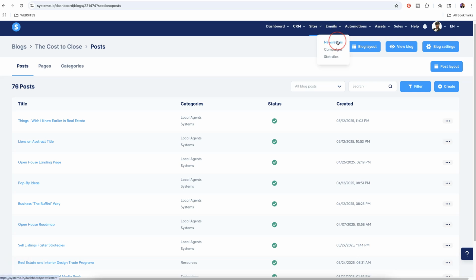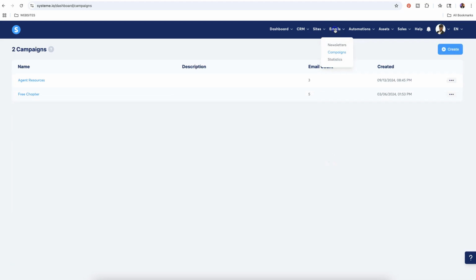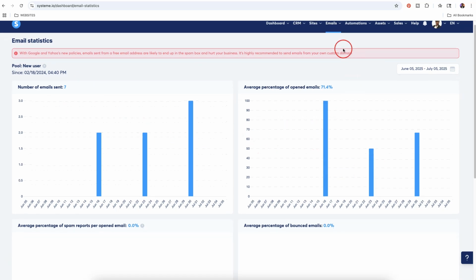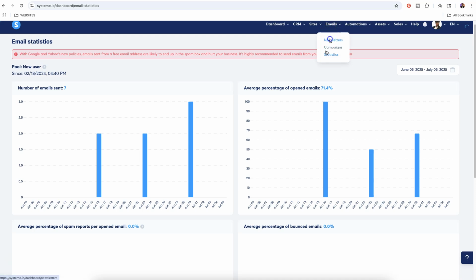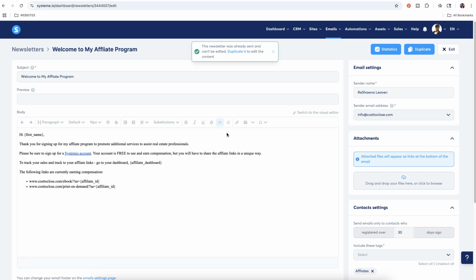So emails. You have newsletters, you have campaigns, and you have stats, like what's going on with the stats, what's the actual percentage of your emails that are being opened. So newsletters. Why would you need a newsletter?